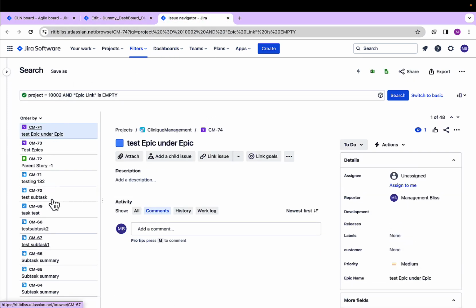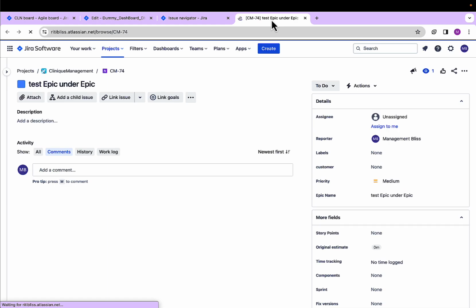As we can see here, all the 48 issues under this segregation correspond to this particular query, the project ID and epic link is empty, and I can see all those issues.